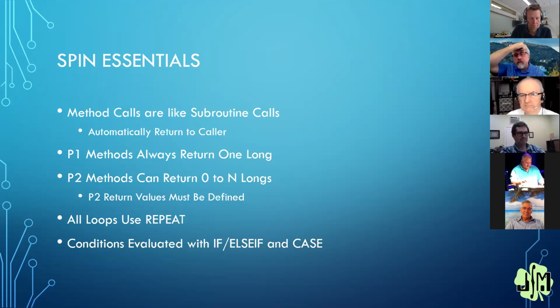In the P1, every method always returns a long, whether you use it or not. So most of the time it's going to be 0. But if you change the result value to a value, it'll go back. One of the neat things about the P2 is that you can return multiple values. I have a section on this in my online article for those that are interested. There is also a way in the P2 to ignore one or more of multiple returns if you don't need them all. This is key, this stuff right here. One of the nice things about Spin is it's really simple.